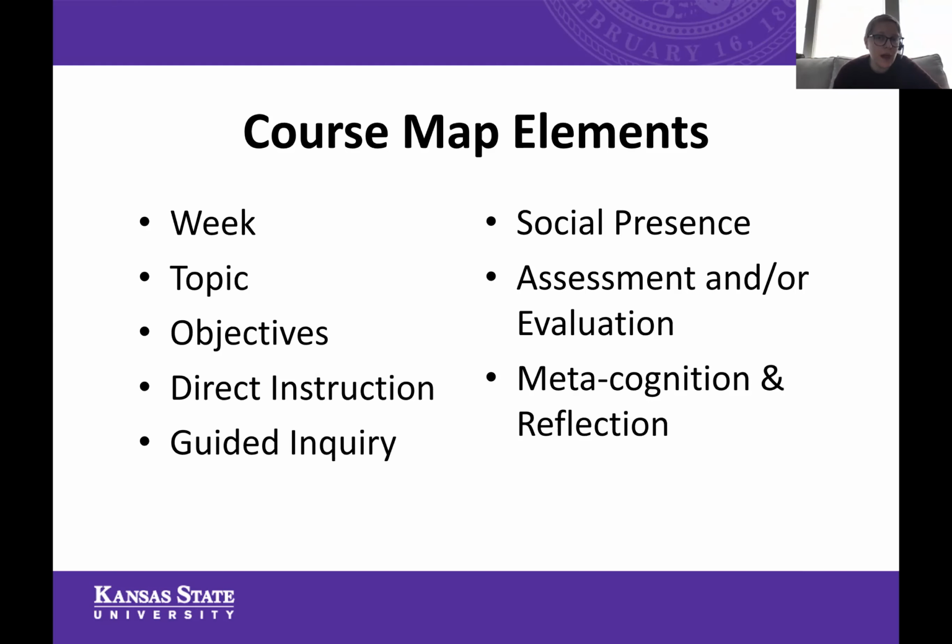First, you would have a column that would be just the topic for that week. Is there a general topic or question that you're having students explore? The second column is going to be your learning objectives. We talked about this earlier in the Online Course Design Institute, but these are basically what students need to be able to do to demonstrate their learning. They are often phrased with very specific verbs of what you're hoping they can do, which you're really going to be focusing on for that particular week.